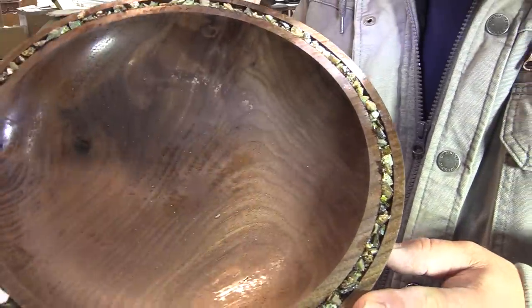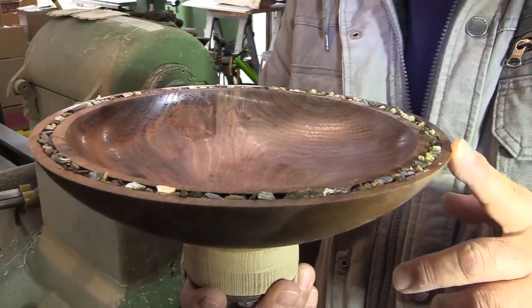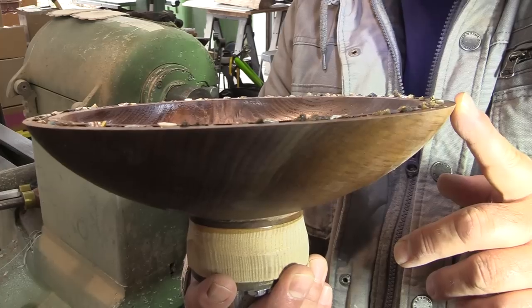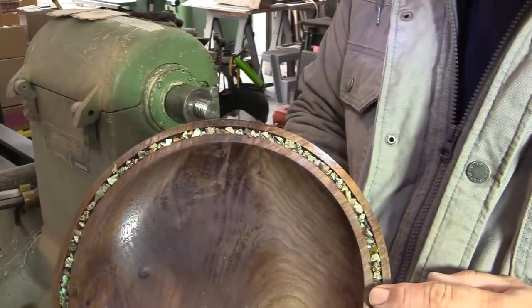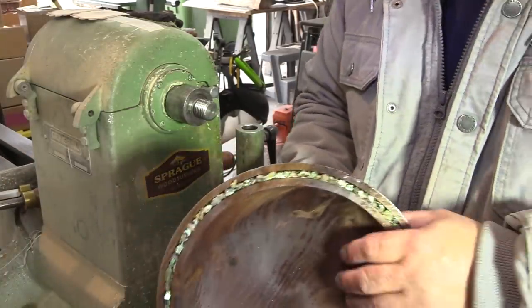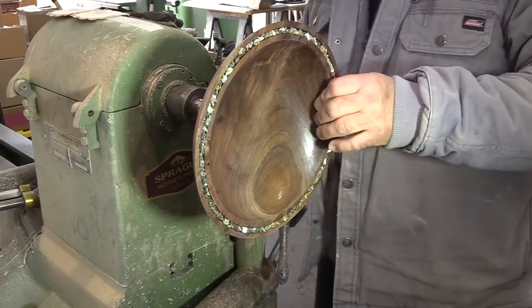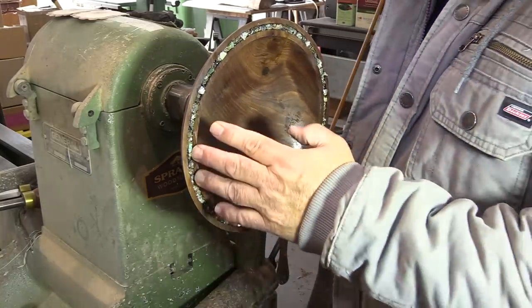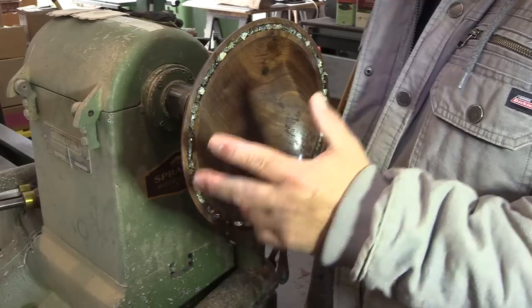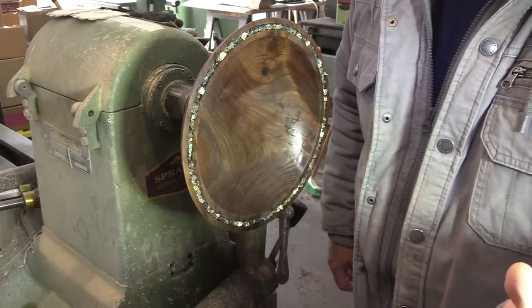All right, so it is the next day. And we're going to grind the inlay back. Some of them are proud of the surface. And we're going to use some 60 grit on a 6-inch random orbital sander. So what I'll do is grind back every one of these, then we'll fill every one of them the same. But I want to start with the abalone because I'm really curious to see what it's going to look like.